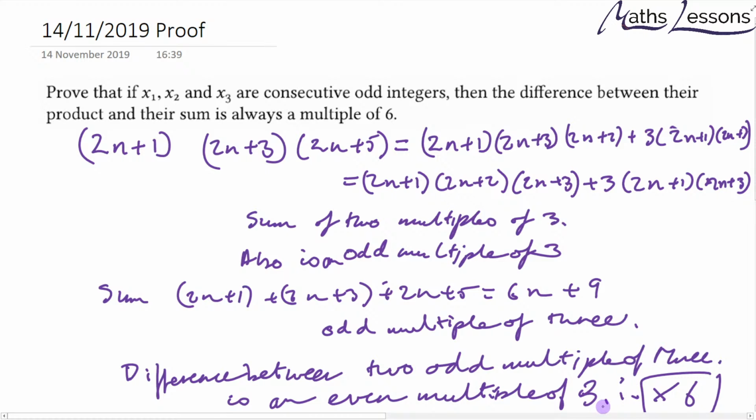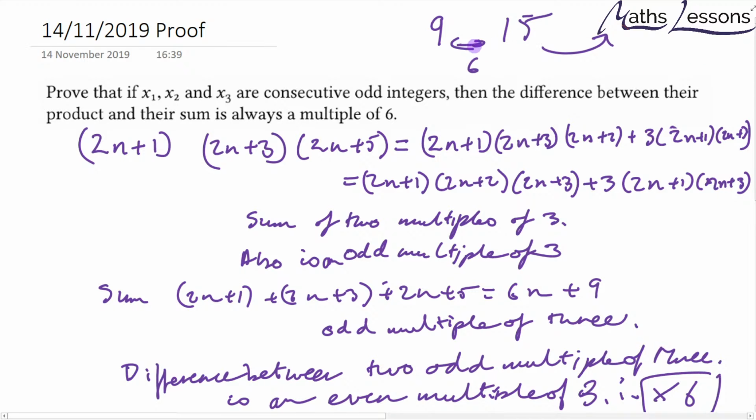Just think about that. 2 odd multiples of 3. So let's take 2 odd multiples of 3. Let's look at 9 and 15. And you can see the gap between these is 6, because in between them is an even multiple of 3. And basically in between every odd multiple of 3, there's an even multiple of 3. And the gap is always 6.